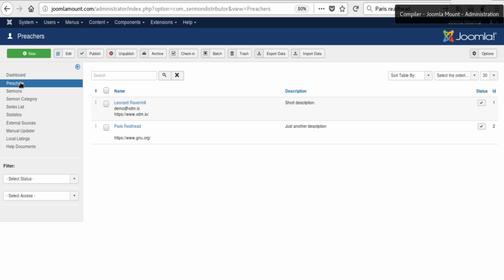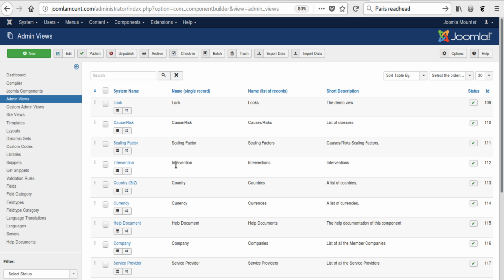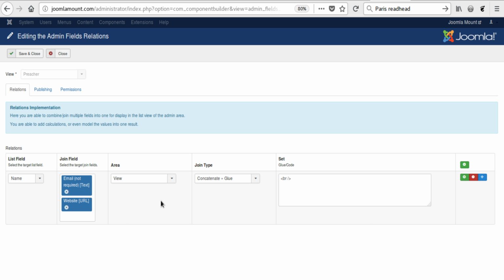Again, thank you for watching. This is the new feature of combining admin view values in a very easy way. It could have been done previously with some custom scripting, but this sort of helps you, and I'm sure makes it easy for you to just select the field you want to target.